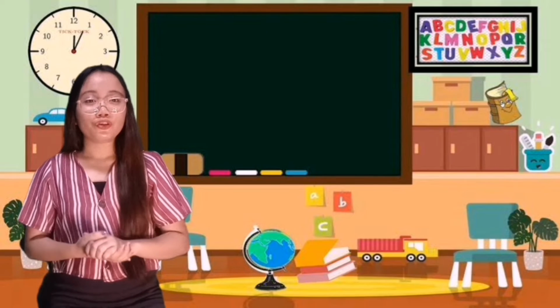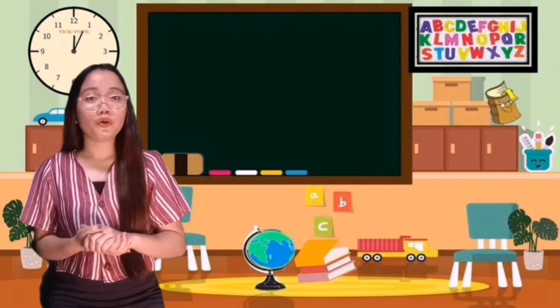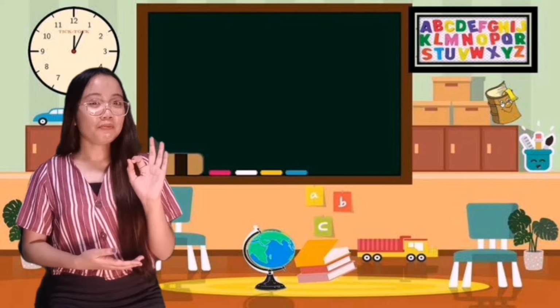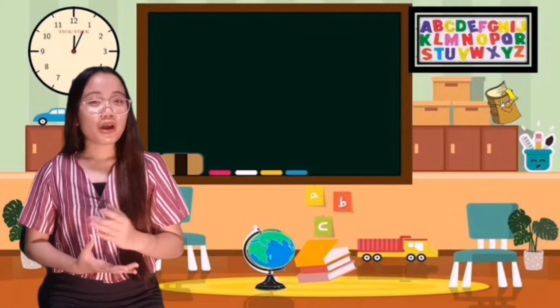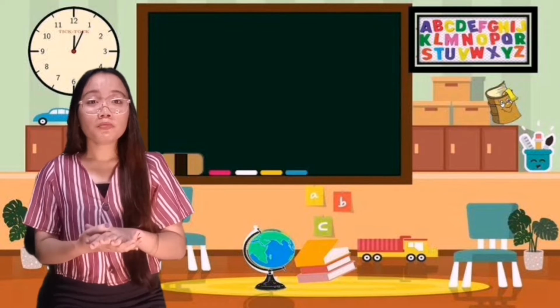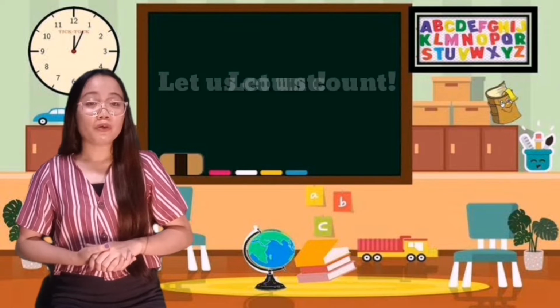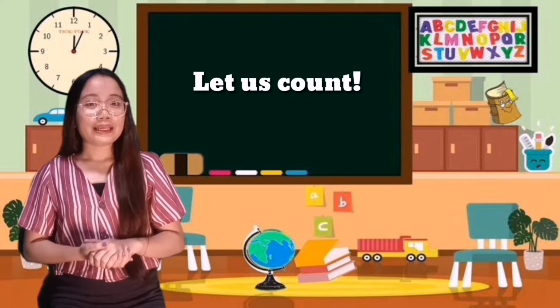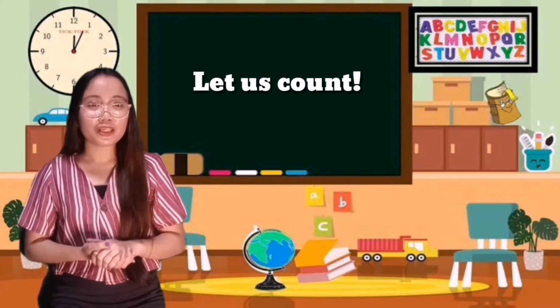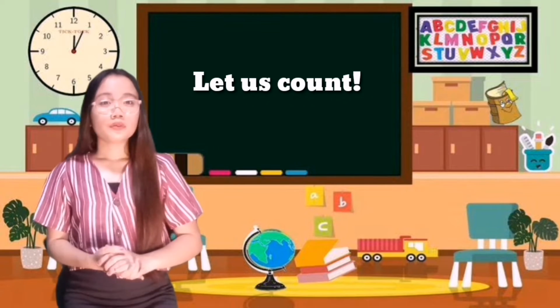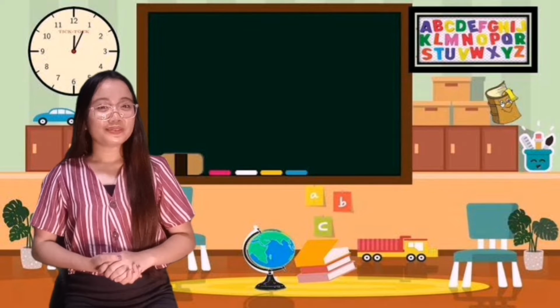Since you're already in 3rd grade, I am confident that you can already count up to 3-digit numbers. Am I right? Very good. So now, to recall your memorization, let us start with a simple example by counting by 1, by 10, and by 100 until we reach 1,000. Are you ready? Let us count.